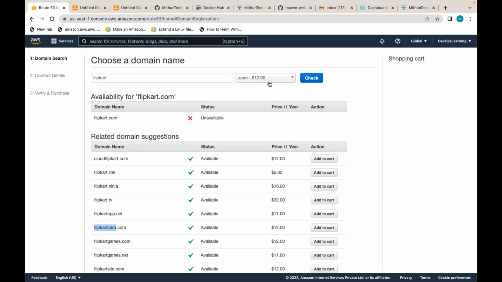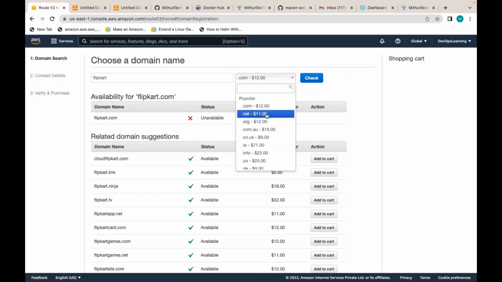If it is a .com, again there are different types: .com, .net, .org, .edu or .eu. Basically, there are some standards. .edu is for all educational institutes. .com is basically commercial business.